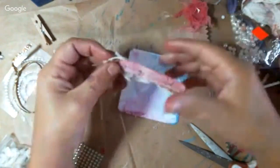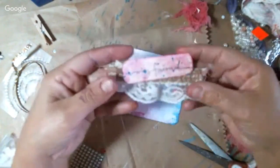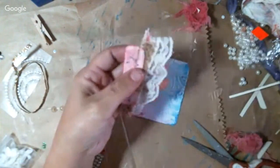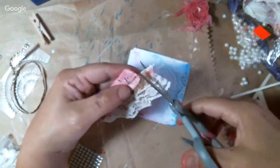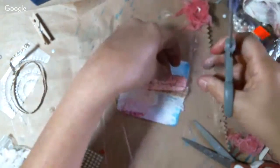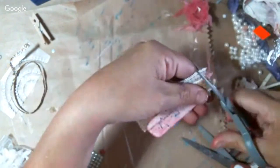This is not on there. This is not dry yet, so I've got to dry that paper. But there is nice. It's off-centered a bit, which looks great. Perfect, I think.